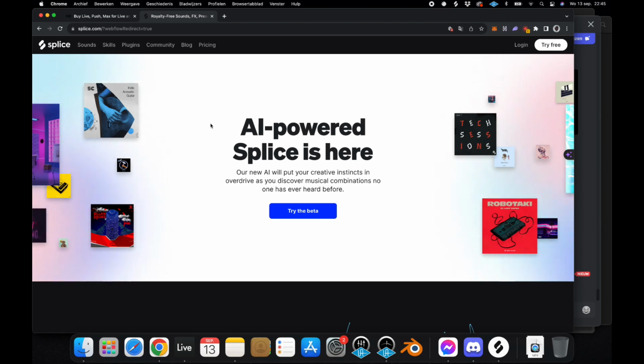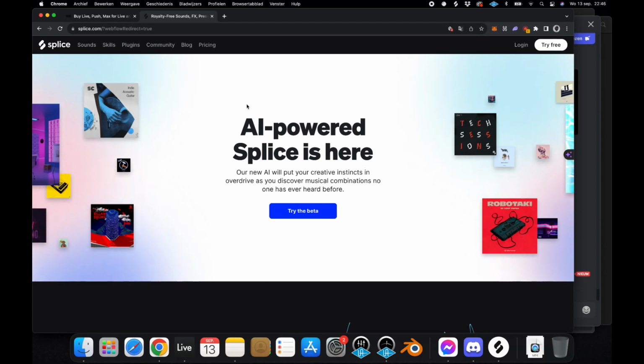As you can see here, AI powered Splice. A very nice thing about Splice is when you find, for example, a footstep that you like, but you're not sure it's going to fit your room because it already has reverb in it, you can just use the AI version of Splice and it will tell you, here are 10 other loops that follow the same sound but have little variations inside of it.